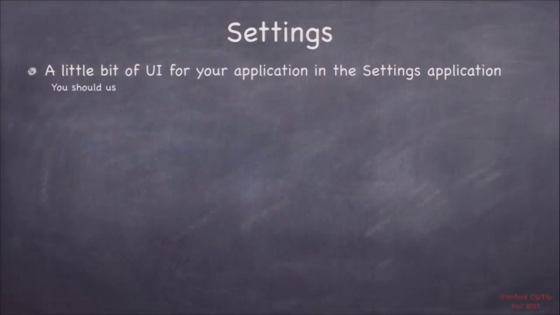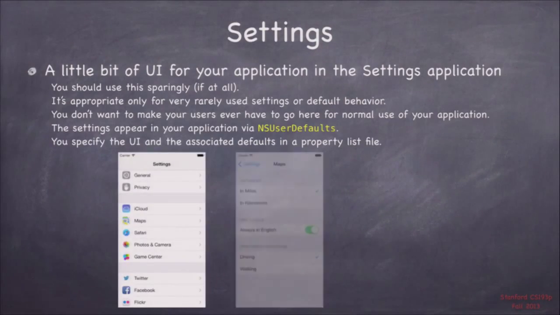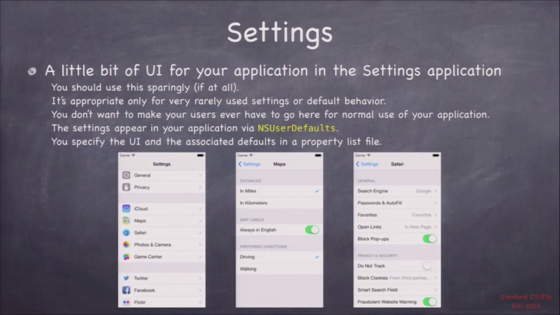All right, the last thing we're going to talk about here is settings. Settings allows you to add user interface for your application into the general settings app. You can see the screen capture at the bottom there. That's the general settings app. If you scroll down towards the bottom of the very first page of settings, you can see all these other apps like Maps and Safari, and even Twitter, Facebook, Flickr, whatever. Actually, I'm not sure those are third-party apps. They're probably iOS 7's integration to those things. But your apps could appear at the bottom of this list.